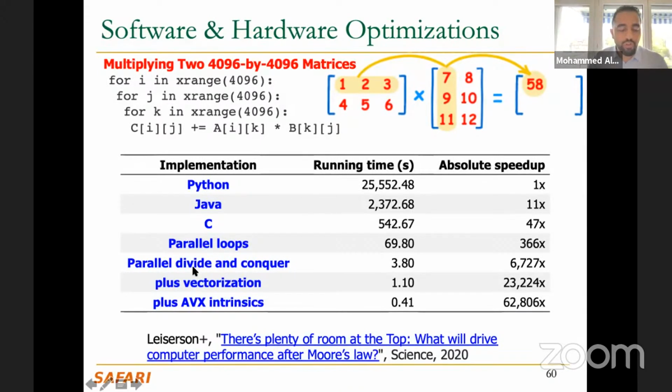If you move further, for example, to SIMD instructions, where you can do parallelism per instruction, that is a huge speedup. You can see about 60,000x of speedup just by using software. All of these are software techniques, we are not talking about hardware yet, although sometimes the SIMD units need to be implemented in hardware. But still, you use them as software APIs.